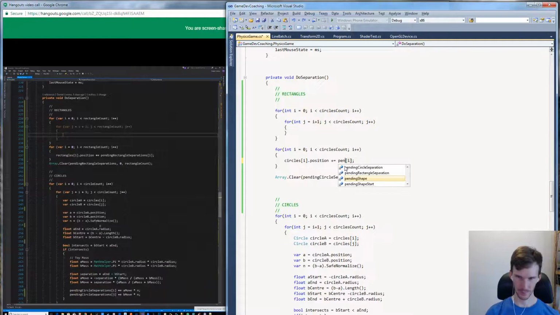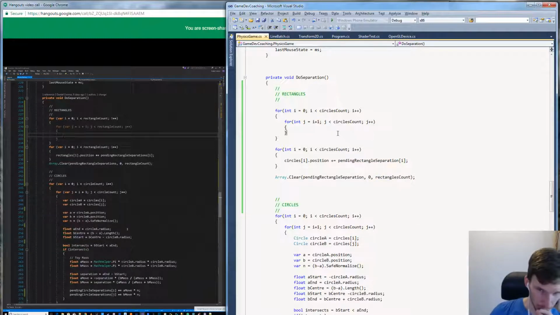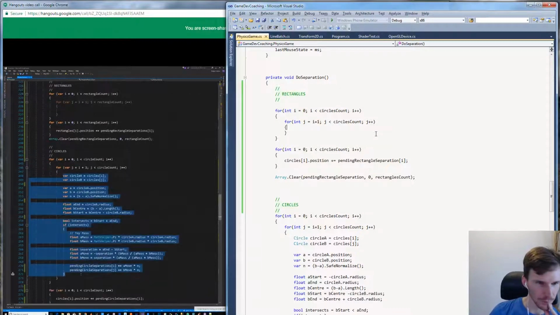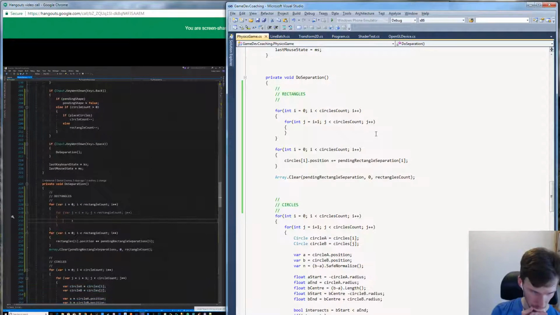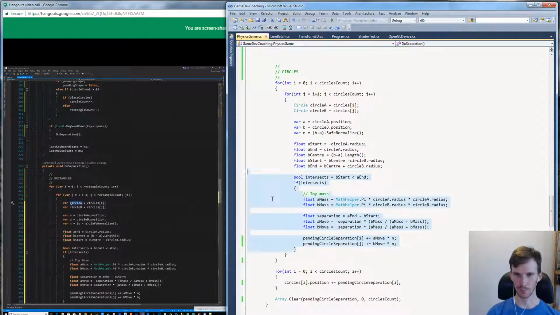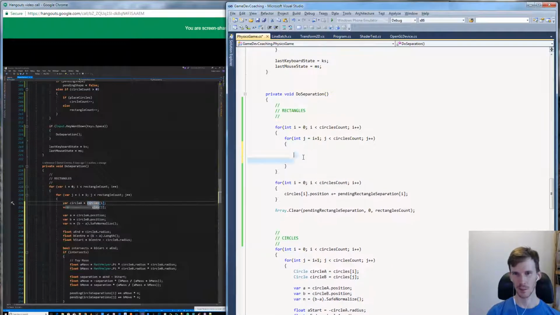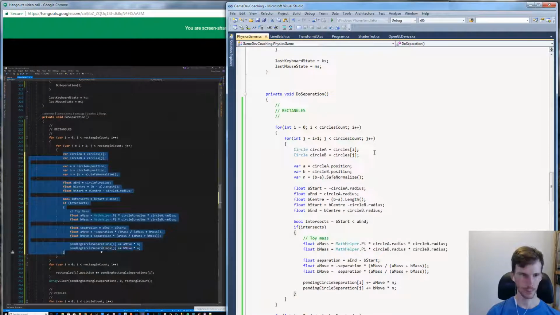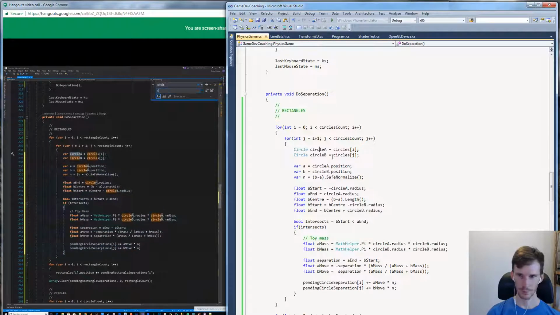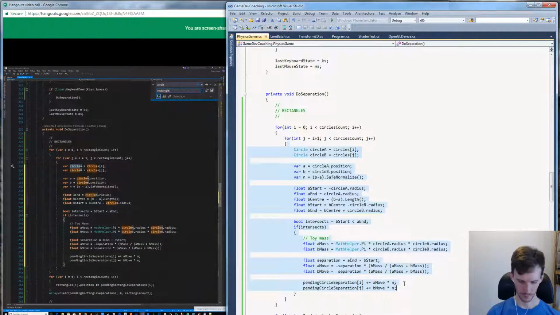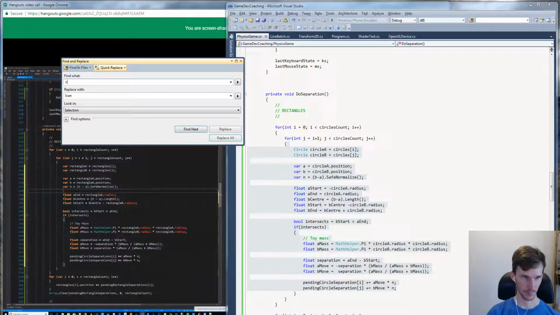Okay, so I've got to do two checks. The circle was just the one check, against the x-axis, and we have to do it against x and y. That might end up being a pile of code, but I'm just going to steal this circle code for now. Why not? I'm actually just going to go Control H here and replace circle. You are now a rectangle. Thank you very much.